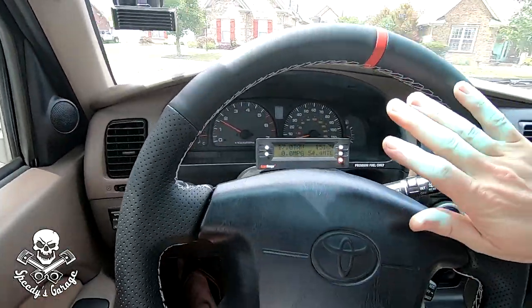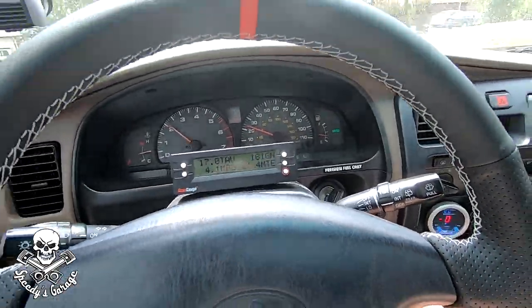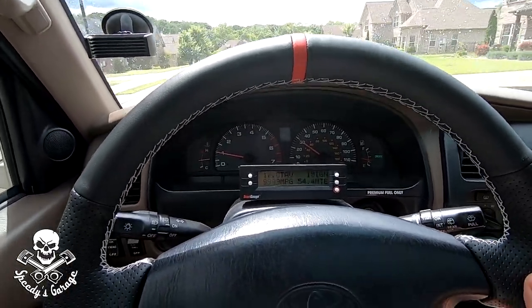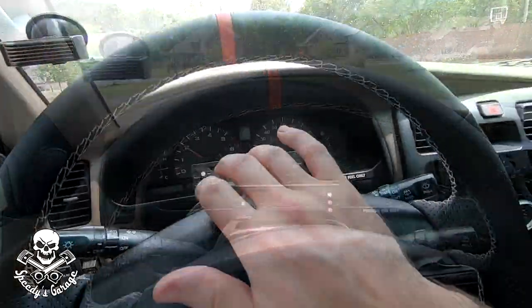I want to make sure everything's working like it's supposed to. Particularly want to check the steering, obviously, as well as the cruise control. So I'm going to check those real quick. Hopefully be good to go. All right, steering feels pretty good. No issues there. Cruise control light is working, and cruise control is working as well. Horn works too. So that's another project complete.